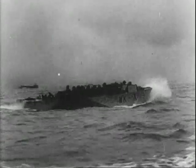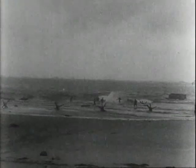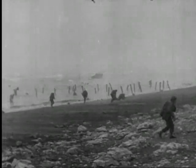D-Day, which was the greatest amphibious assault in history, was a triumphant success. And by evening, the Allies were firmly ashore in Fortress Europe. But a great deal of this success had depended on the work done by the airborne divisions. They'd helped prevent German reinforcements from getting through to attack the troops on the beaches. All those acts of individual heroism, all those bitter skirmishes in the hedgerows, they'd all added up to victory. But victory at a cost.